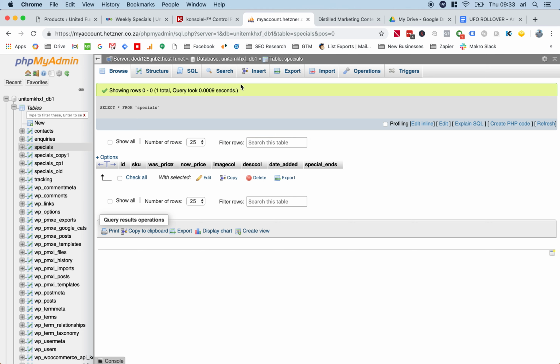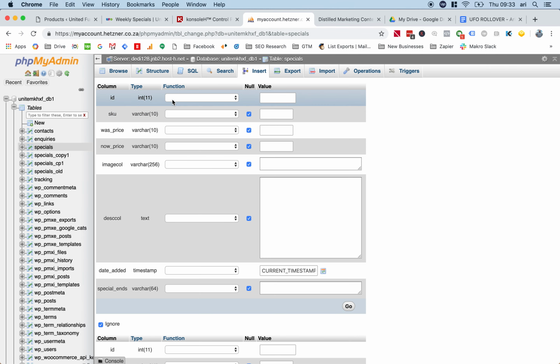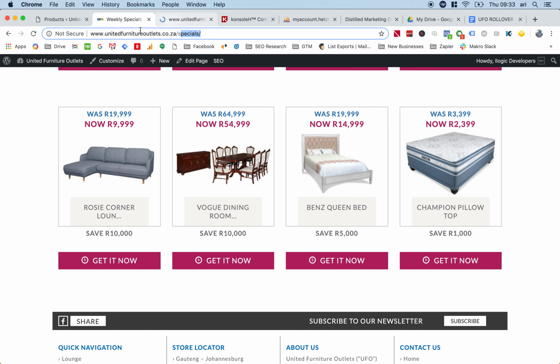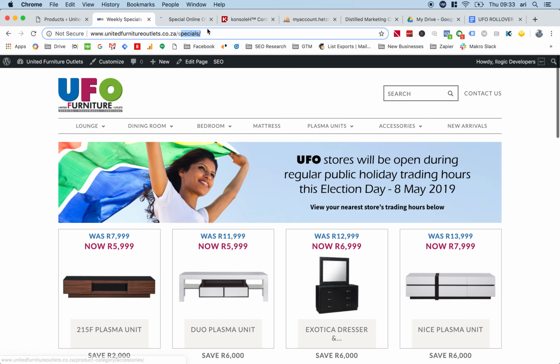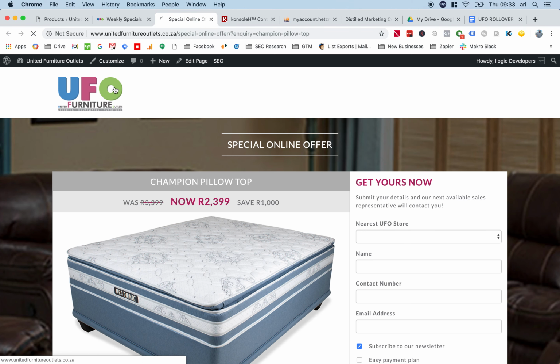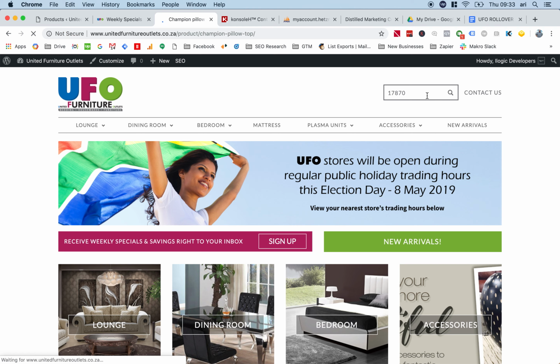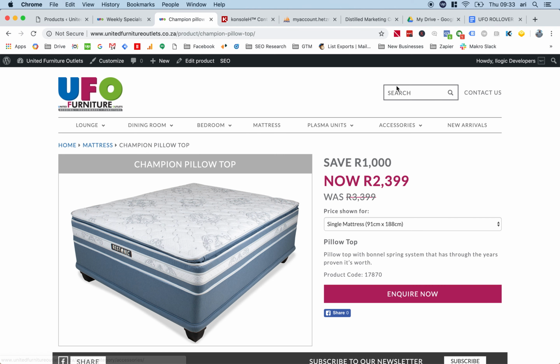So if we were to over here insert, we would insert whenever we choose an ID, and if I go look at that variation, that's not actually going to help. Let me just get to the right place on the site. I just don't want to change the price on a live product.